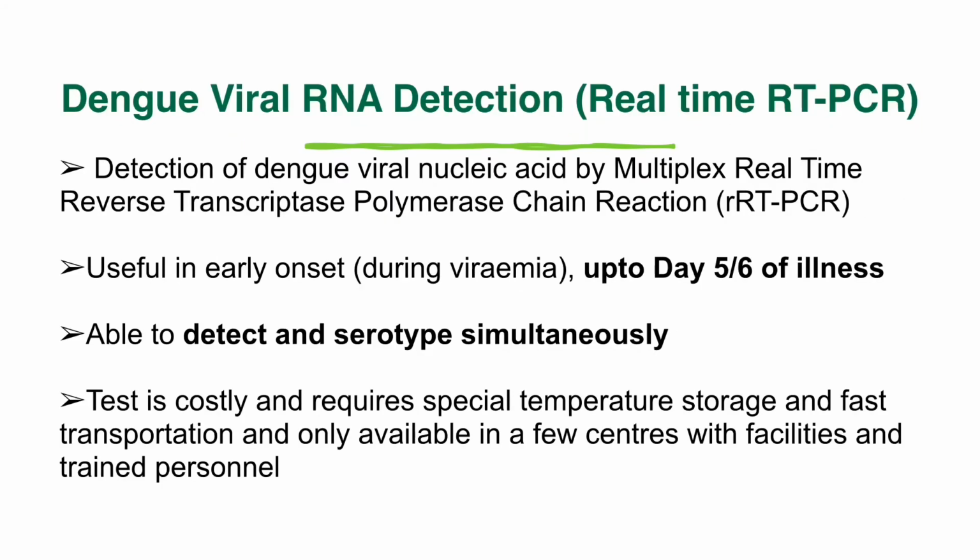Dengue viral RNA detection is a molecular method that utilizes reagents that will target specific genome of the virus to enable amplification and detection of the target. The method is useful only during the viremic stage of the disease and can detect the viral RNA target up to 5 days after symptoms onset. This test is useful for determination of circulating dengue serotypes.